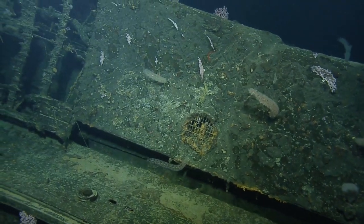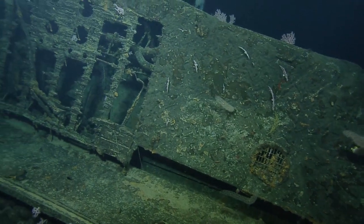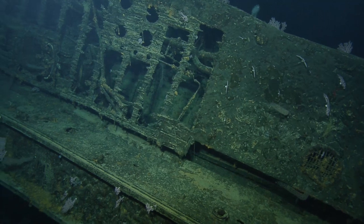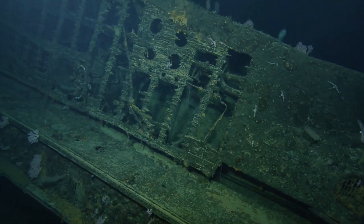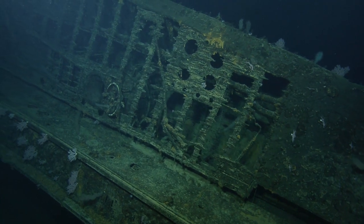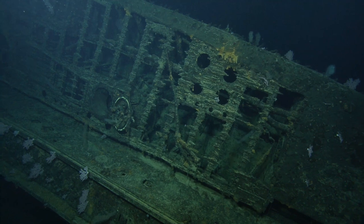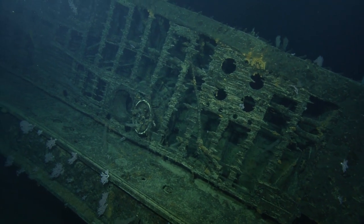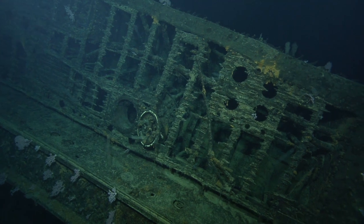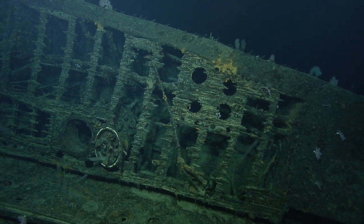Well, I think you're right. We always conjecture that shapes like this can flutter a little bit on the way down, and break up higher up in the water. Yeah, it could have been a number of factors. The tail looks like it sank first, right? Did the bow essentially just not sink as fast, and then float with the currents more than the tail did? There's a bunch of reasons why it could be.